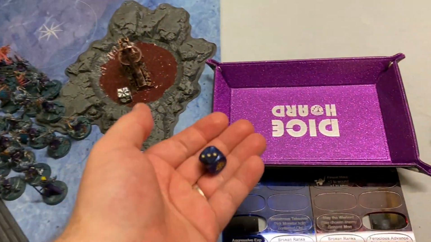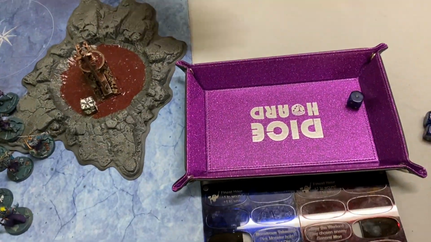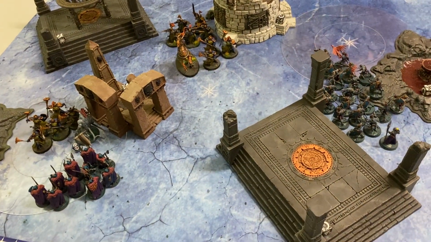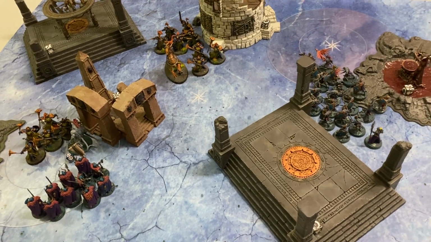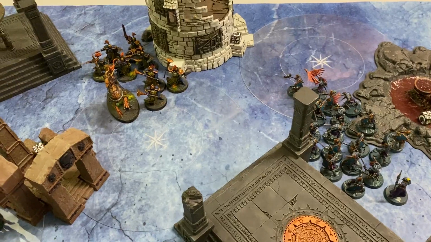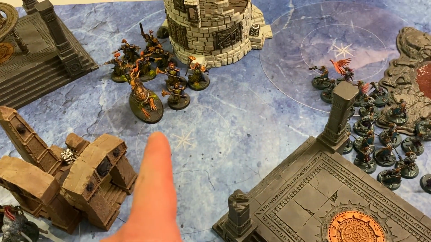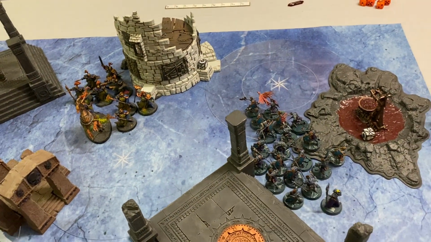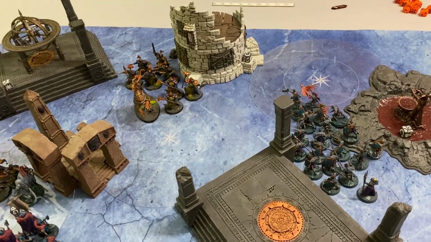Alrighty, and so priority for turn 2, Tzeentch. Got a 1, 4 for the Stormcast. Stormcast taking it. Yeah. Cool. Stormcast Eternals, turn 2 coming up. And so, start of the Stormcast turn 2, he's going to pick Conquer for his battle tactic, picking this objective over here to take off me. And then we'll go into Heroic Action.